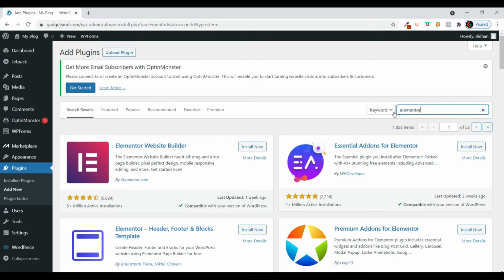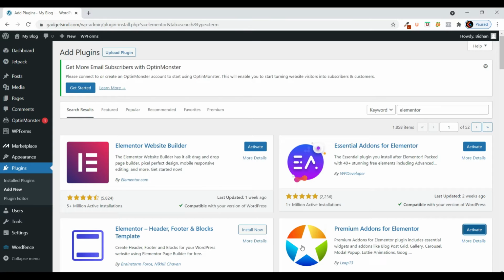So I install these three plugins because I want it free. Okay, so install now. Click on install now and click on install now. So three plugins are installed but not active.